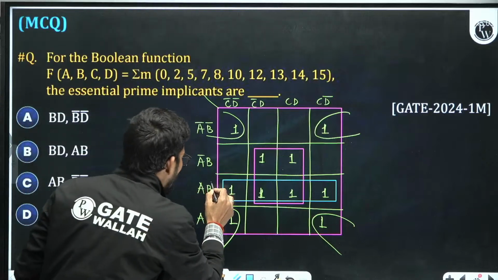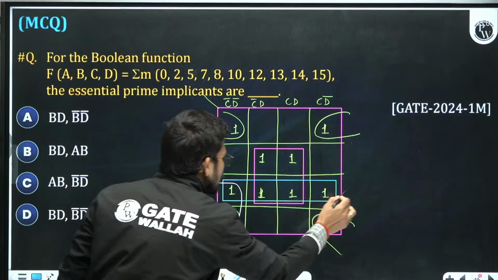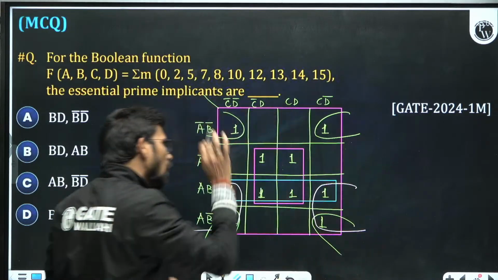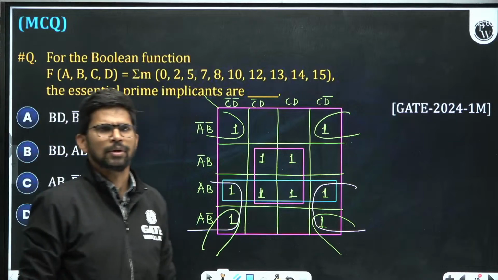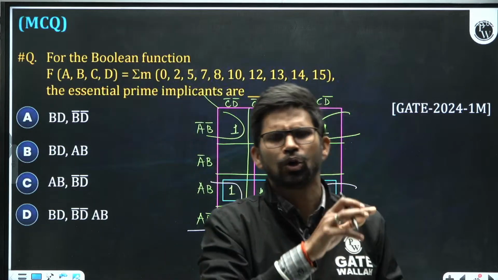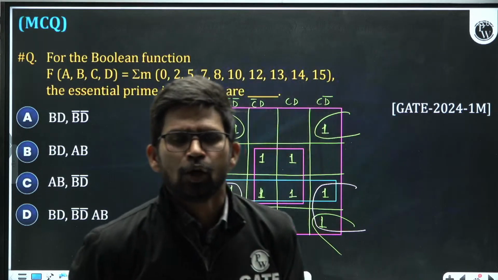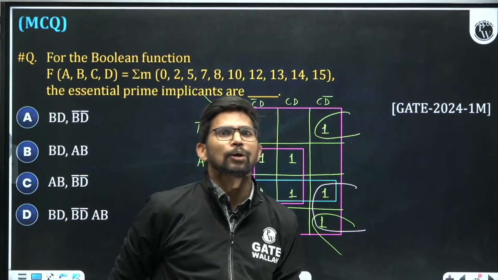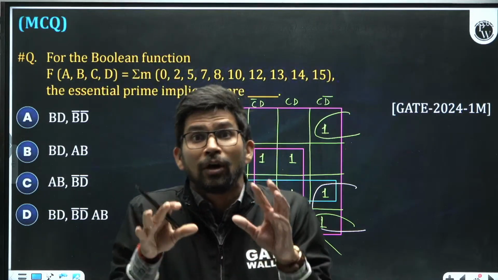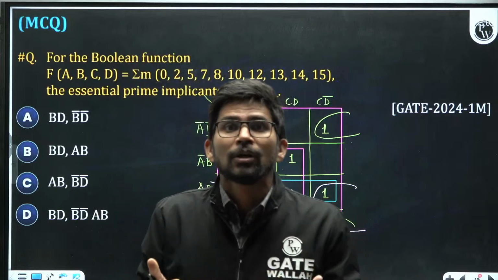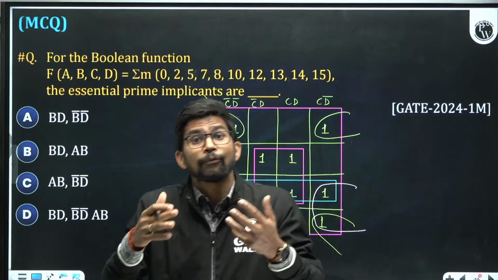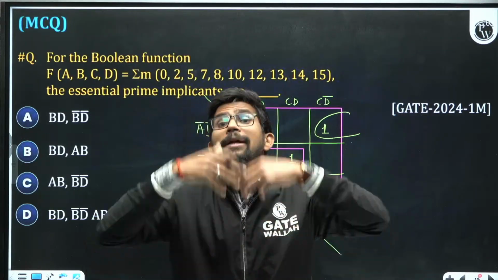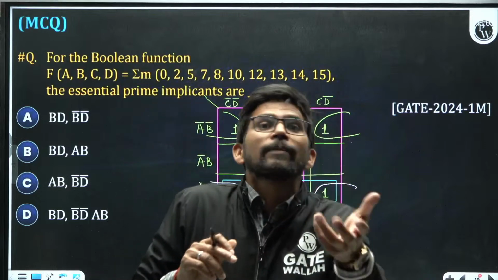So in prime implicants, used ones are also utilized. So this is also a prime implicant for sure. This is also a prime implicant for sure. So firstly, you need to find all the best possible groups as per the K-map solution. Then try to find whether I can make a group out of used ones which cannot be combined further, then that will also be a prime implicant.